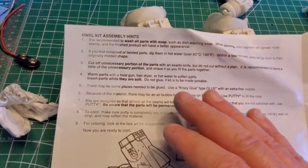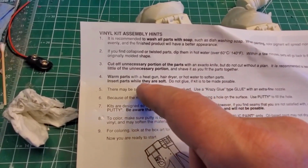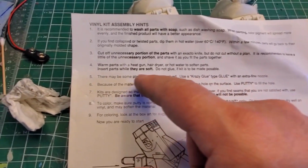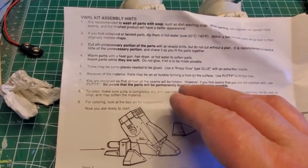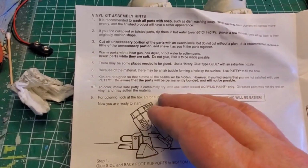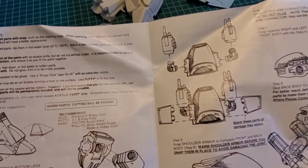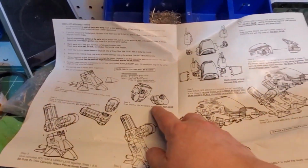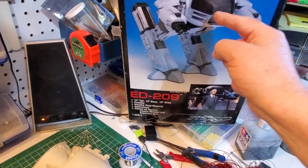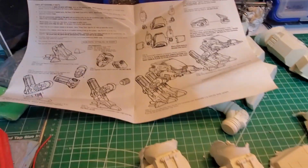Okay, if the kit is able to be made posable, use like I got a heat gun. Soften up the plastics before putting them together. Okay. Coarse putty. Okay. So apparently it seems you can pose this model to a certain degree, but not really. Like for the points in here, and maybe the point up here where you can turn the head a little bit. So, but yeah, okay.